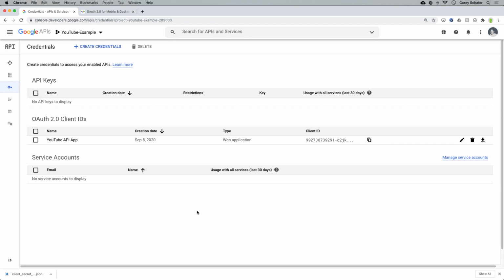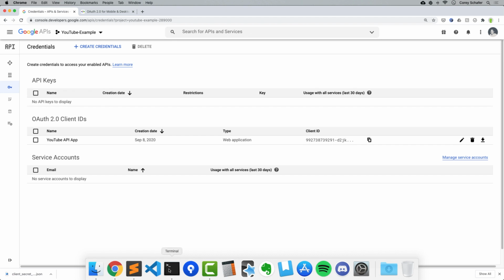Okay, so now that we have those client secrets, we can change our script so that this is working with OAuth instead of just our API key. But we're going to make this process a bit easier by installing some Google authorization libraries that will handle a lot of the authorization for us. This will also handle the process of running a local web server and everything like that. So it makes the entire process a lot easier. And we can install these just by using pip.